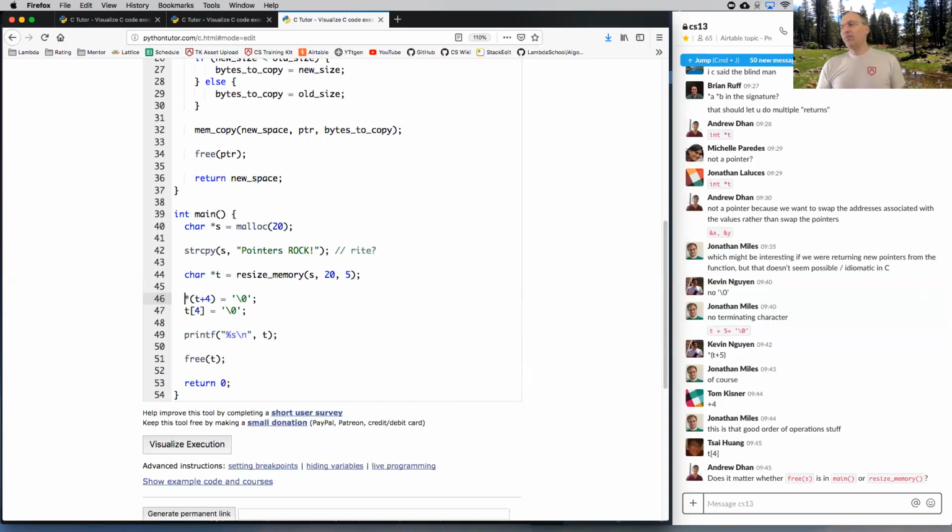So once you malloc a thing, you should consider it to be there until you free. The only way it goes away is if you free it or if the program exits. So it doesn't actually matter where the free is, as long as you've got a pointer to that thing you want to free.